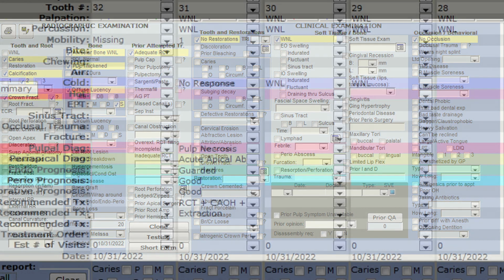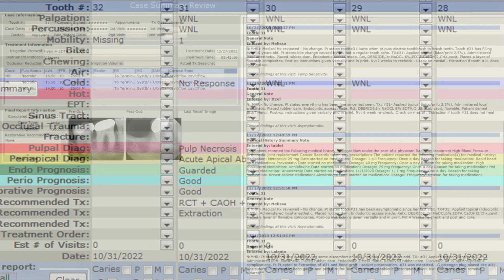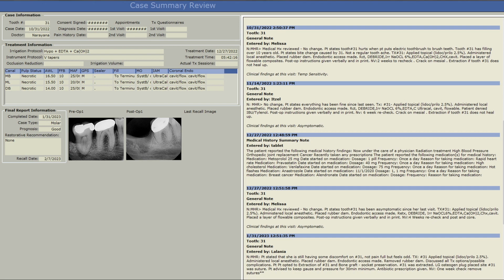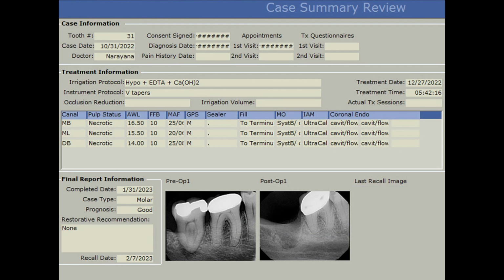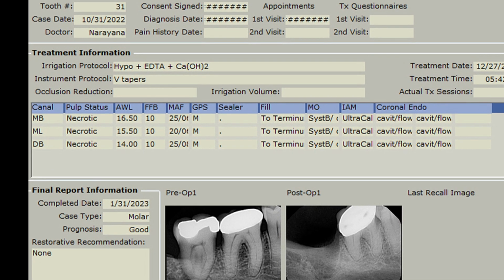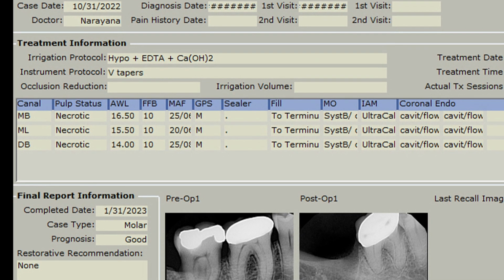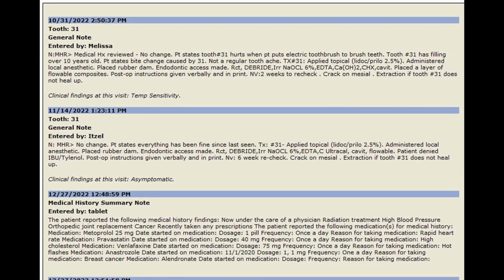The multi-tooth testing form doesn't indicate much testing, but the diagnosis was necrotic pulp, acute apical abscess. When you look at his case summary, the pulp was necrotic upon entry in all canals. The master apical files were 25, 20, and 25 with a variable taper of apparently 0.06, although it's difficult to tell. The irrigation used was sodium hypochlorite, EDTA, and chlorhexidine, and calcium hydroxide was placed as an interim medicament.